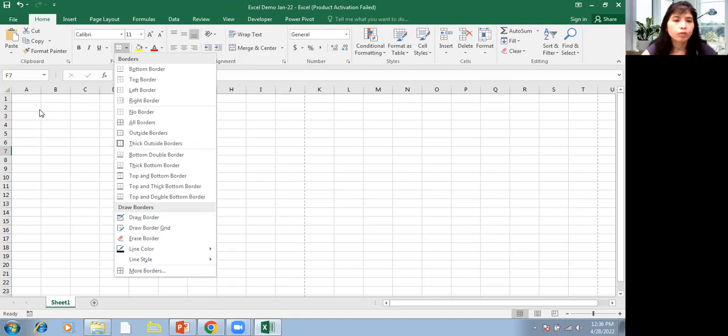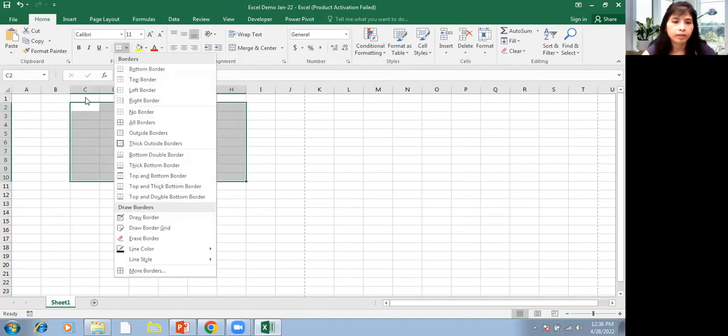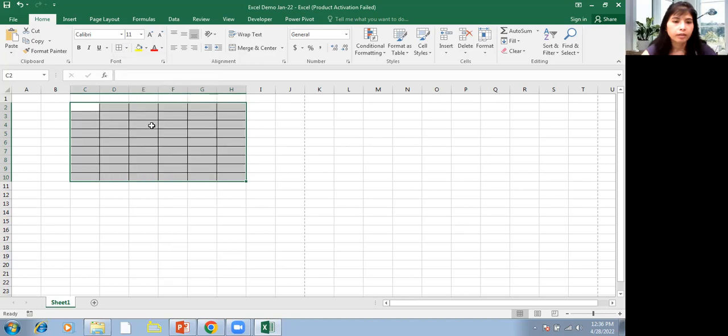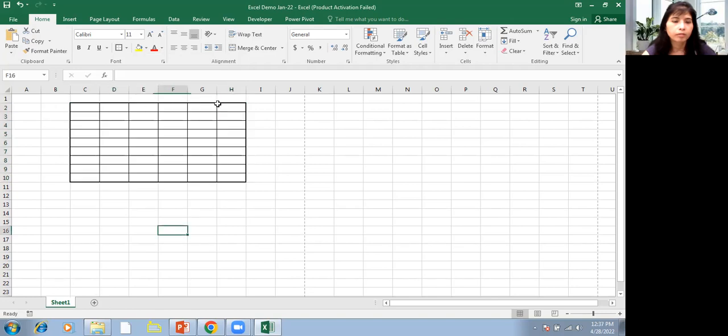Right? So whatever cells I select now, for example, if I select this as a table, I can highlight these borders. Can you see this? In case I want this table to be highlighted with a thick outside border, then I can also see a thick outside border. So some information over here, then some information over here. Like that, I can save some different information also.